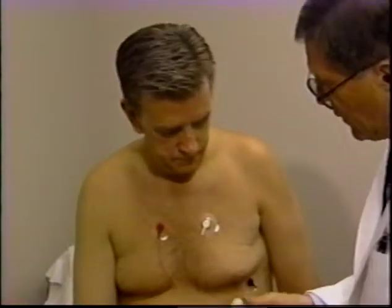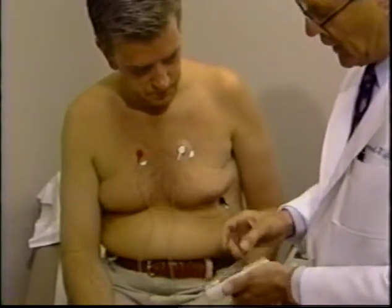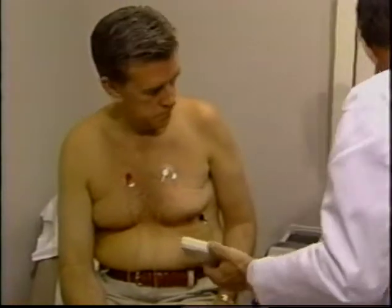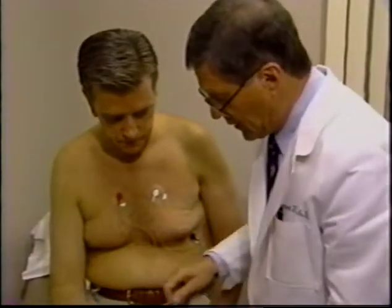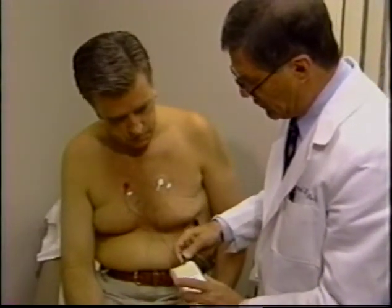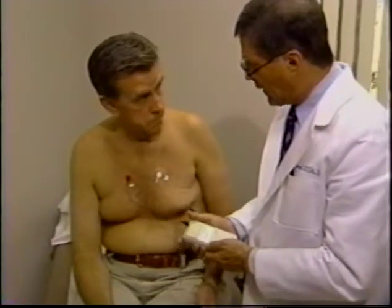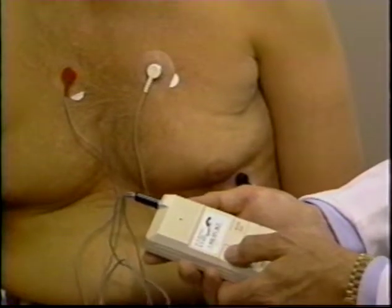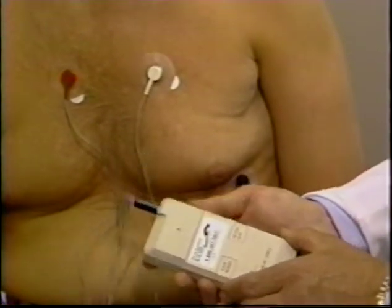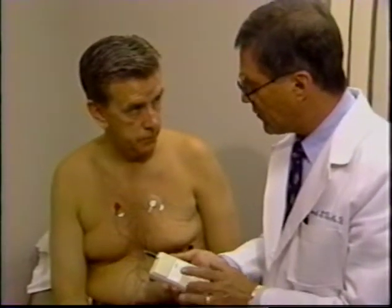Doctor: Not difficult, right? Here's the unit. The battery is inserted in the back — easily changed, 9-volt. As you notice, it has a clip; it can be worn in a pocket or with a carrying case that you can put on your belt or shoulder. This will jack into the unit. Now, this has a memory and it will freeze the event when you're feeling an episode. We're going to get this cleared so it begins to record, and then show you how to record when you want to capture an event and how to transmit it trans-telephonically.